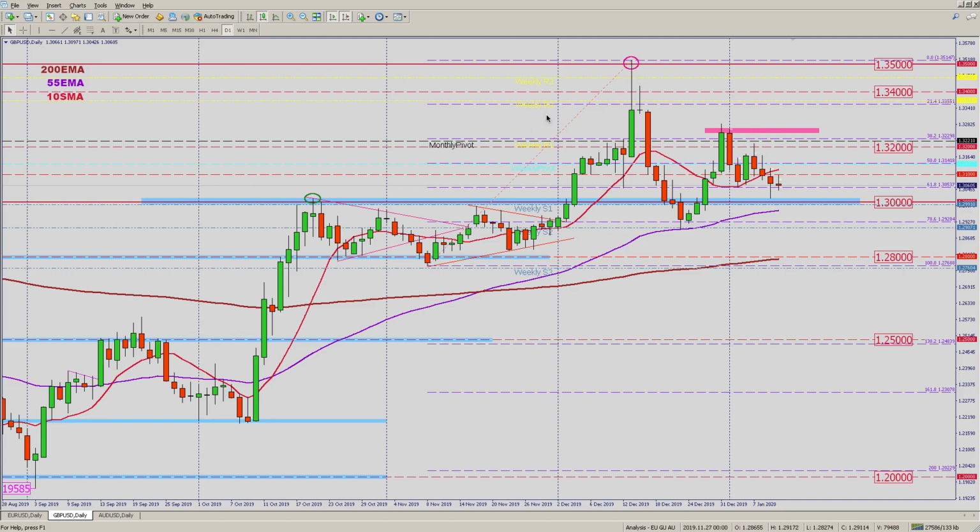And with these Fibonacci levels, it's settled back down to the 62 fib retracement level, just at the 130.50 area. And we'll see what the new pivot levels are, because last week's pivot was sitting right at the 50 fib retracement level.